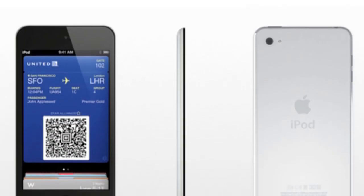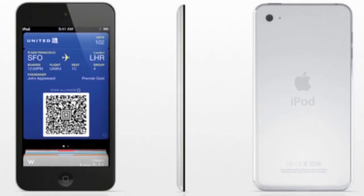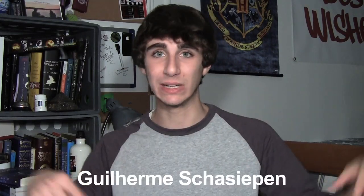Okay, moving on. The iPhone 5 is obviously the star of the show at tomorrow's event, but that doesn't mean that people aren't excited for some other new Apple devices. Now, there's really no way of knowing what Apple's planning to launch at the September 12th event, but iPods are definitely on the table. So with that in mind, we have an awesome new concept of the next generation iPod Touch from a really talented graphic designer who I'm not going to insult by trying to pronounce his name, but I'll put it on the screen somewhere down below.